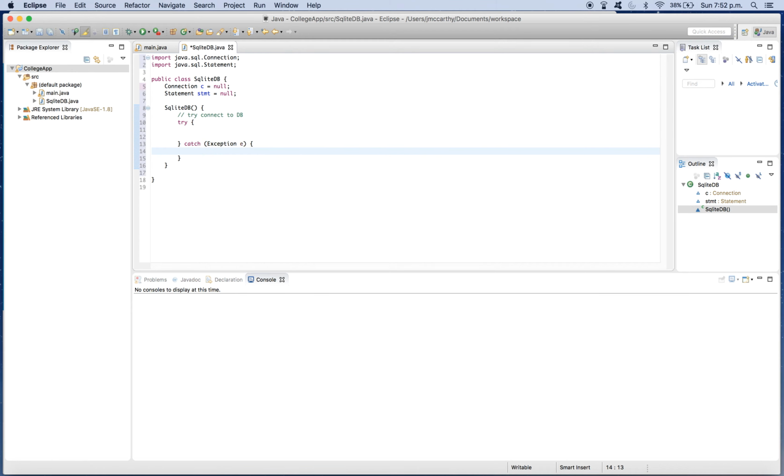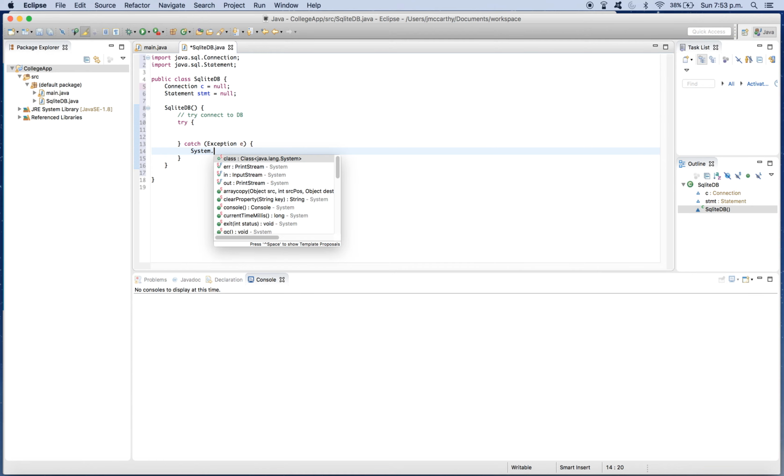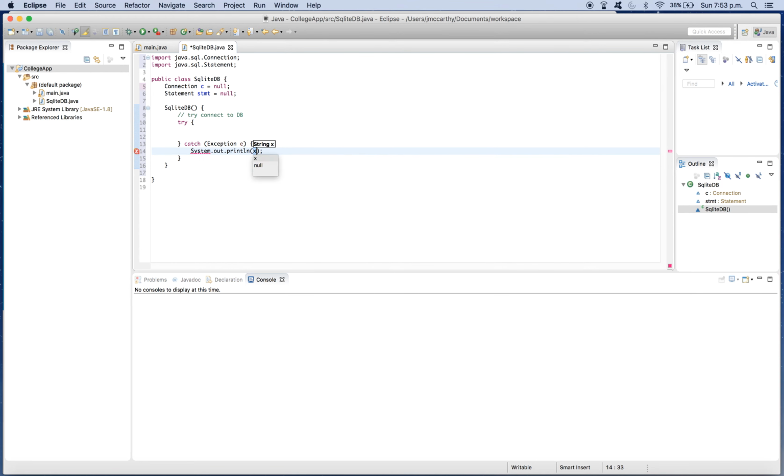Then we can print, in Java, System.out.println. What are we going to say? Let's say something's gone wrong. We'll make it more meaningful: Error, and then plus e.getMessage(). Okay, fine. We'll save that.